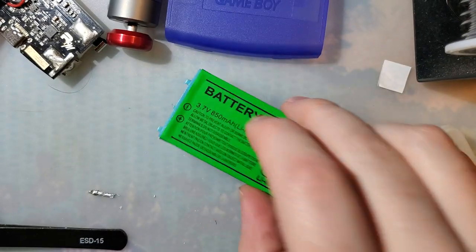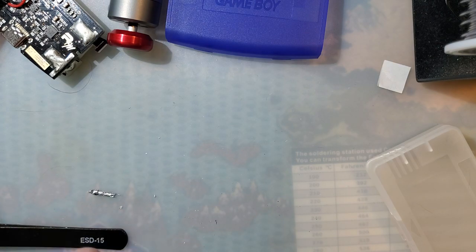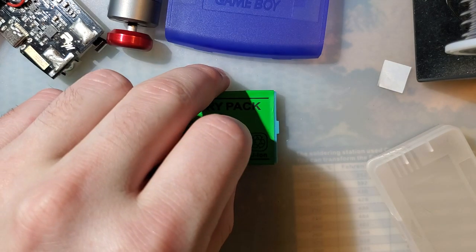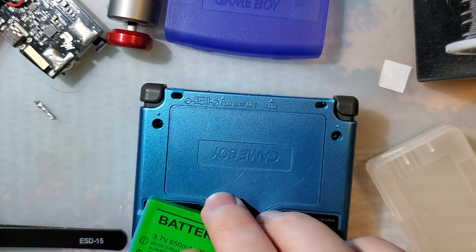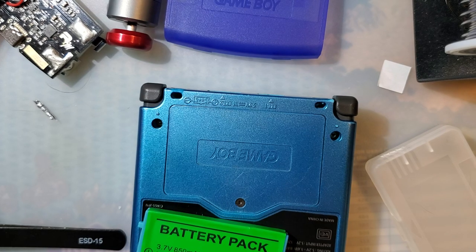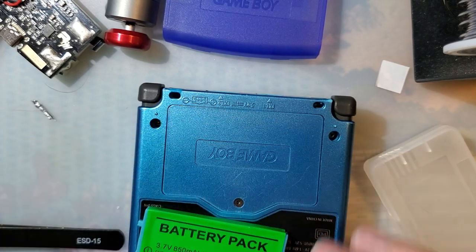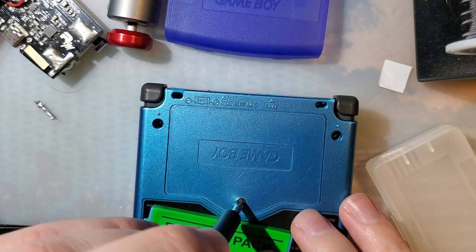Now, this isn't the first one I've gotten. This is just the first one that I've opened. Let me grab a Game Boy Advance. Let's take a look at this thing. Let's try the right bit, huh?